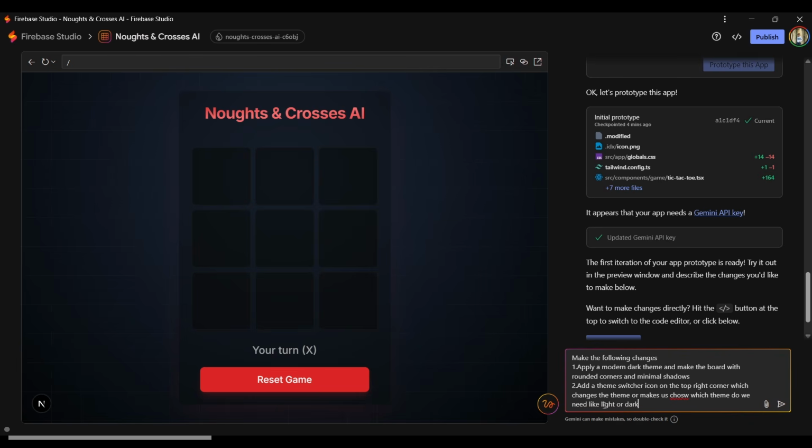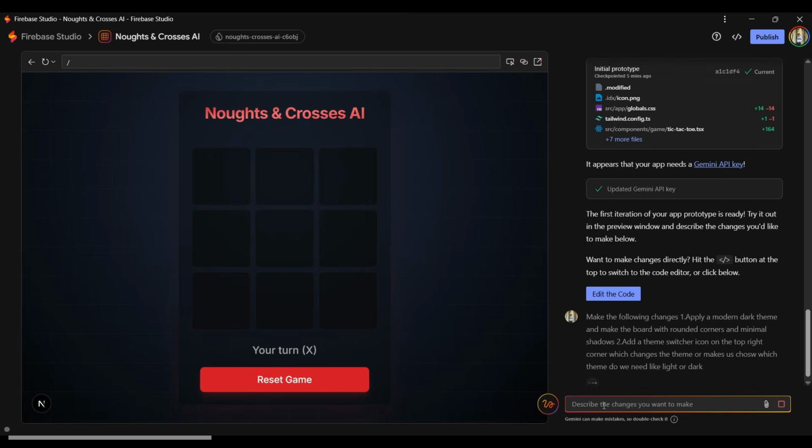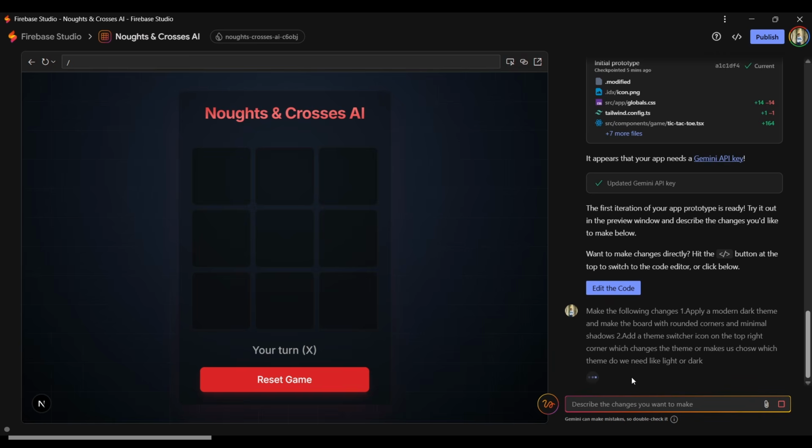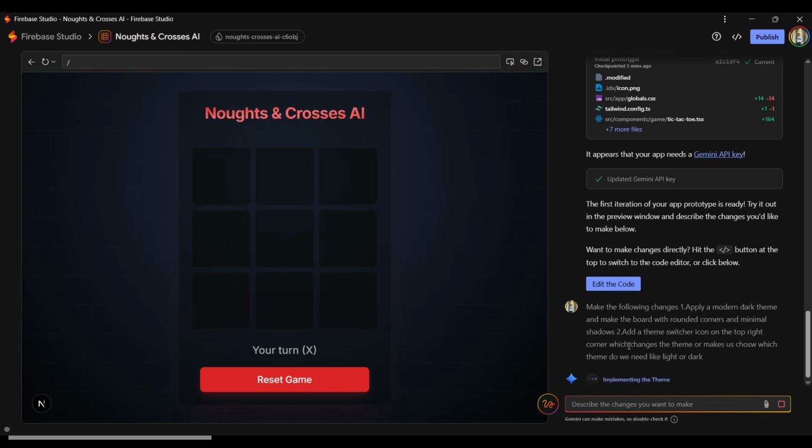So let's just press enter and check if the prompt is working, and if the AI makes the changes. So I'll just press enter here.